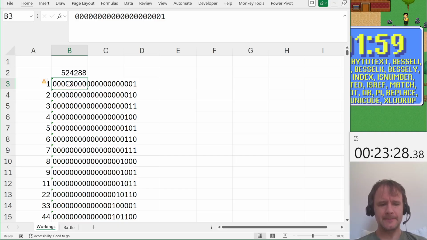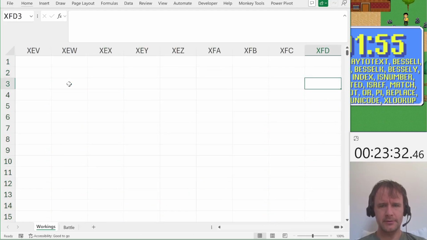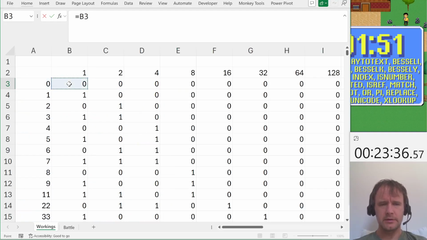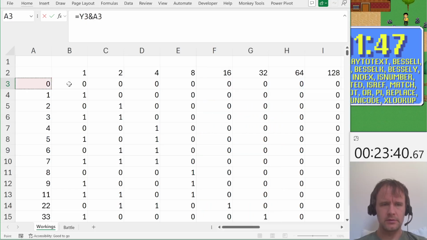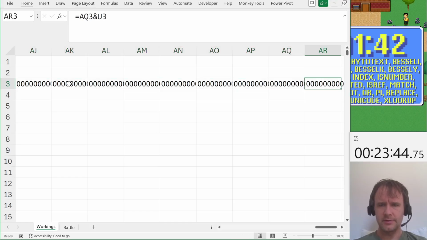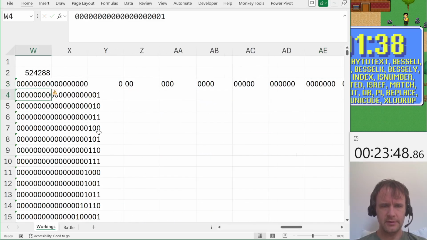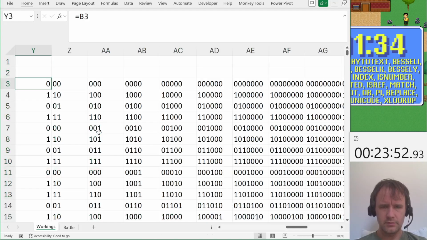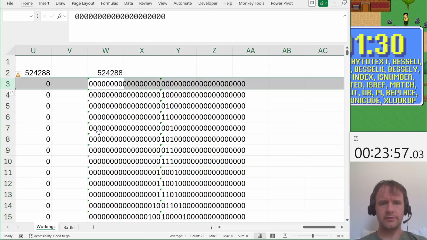How do I do this? Oh, I shouldn't have got rid of the digits either, should I? No, I want them in reverse also. So let's do this, this, and I'm close to having something here. But I think I actually do have something, unfortunately. So that's that. If that's it, that's it in reverse.